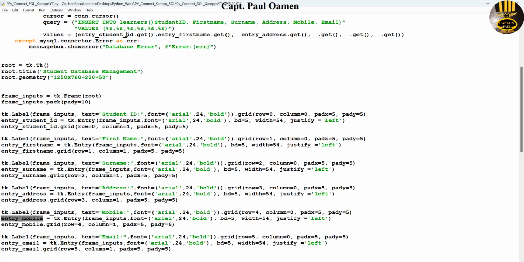Place mobile here. This is going to be for address. Cut that off. We need surname here. Grab all of that, paste that in here. And email is the last one.